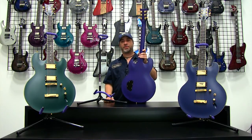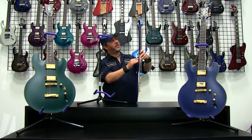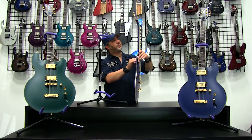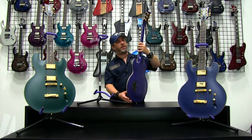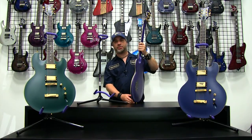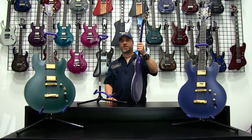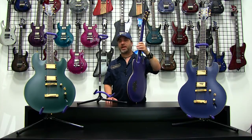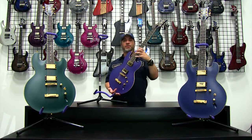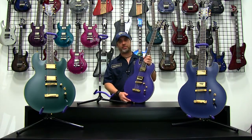In the Imperials we use a standard U neck shape. You can see the standard U profile on the neck — one of the preferred profiles for a guitar. When you grab the neck and cup your hand around it, your hand naturally makes a U shape, so the neck is contoured to fit the hand extremely well. It's a good, solid neck — not too big like a chunky baseball bat feel, and also not one of those particularly thin necks you see on a lot of guitars, making it extremely comfortable in the hand.